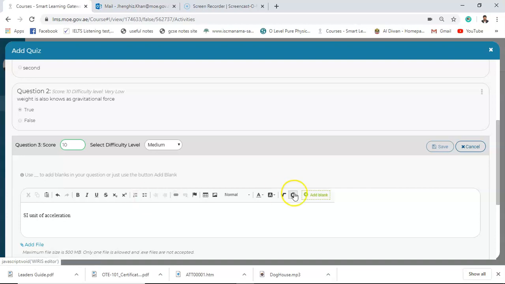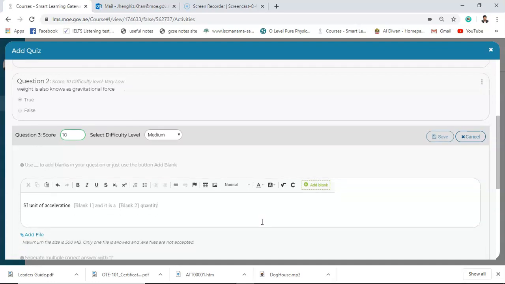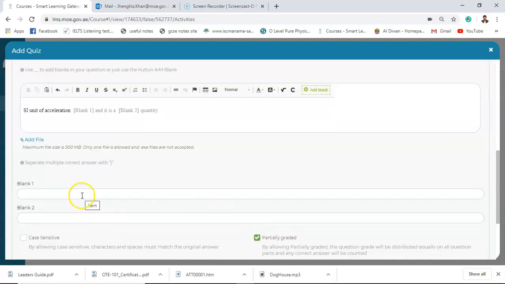Extent of acceleration, I want to add the blank one. And it is a dash quantity. And here is the first blank answer.